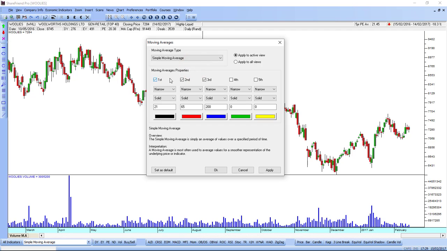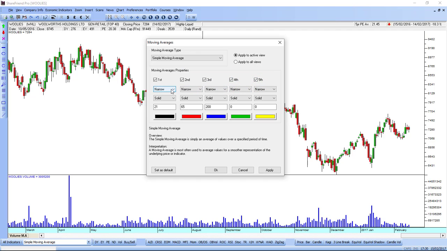Below that, you can see that 3 of these are selected or ticked, meaning that these 3 items here will be the 3 moving averages that we are going to work with. However, should you wish to add all 5, all you need to do is simply tick them. Or if you only want to use 4 or less, for example, you just click in the box and you'll either select or deselect the amount of moving averages you'd like to use.